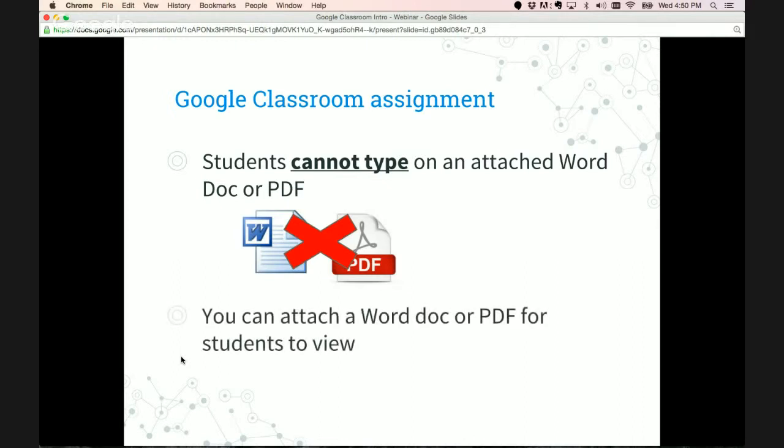They can create one like we showed. So if you attach a Word doc or PDF, students can only view it. All right. And we talk a lot more about ways you can work around this in the intermediate. So that's another plug for the intermediate. But just to clarify.